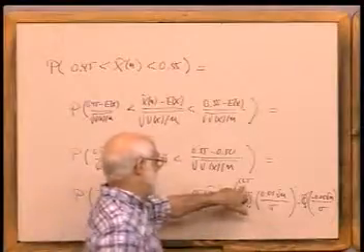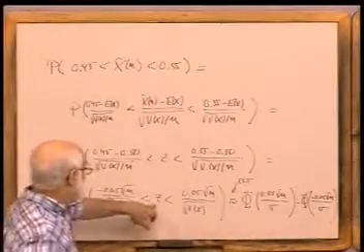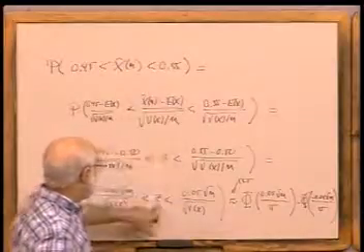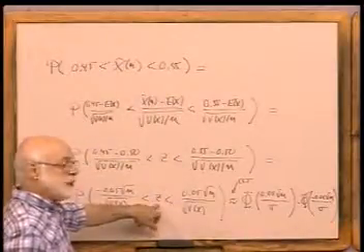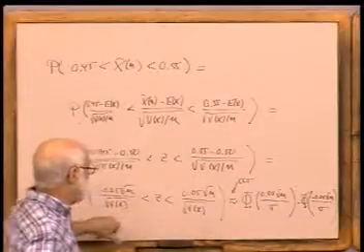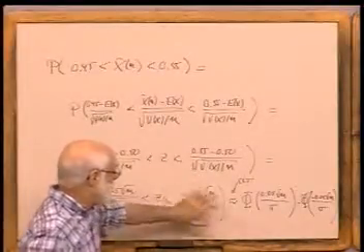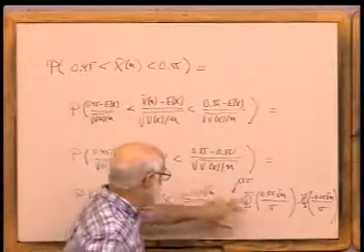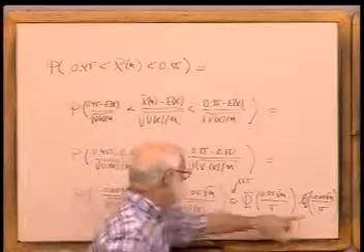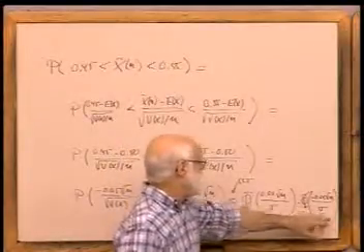So this is where the central limit theorem comes in. It says that if z is defined this way, then if n is big enough, it's normally distributed. And if it's normally distributed, then the probability it lies between these 2 points is the distribution function of the standard normal at that point minus the distribution function of the standard normal at this point. So all I have to do is evaluate this thing.